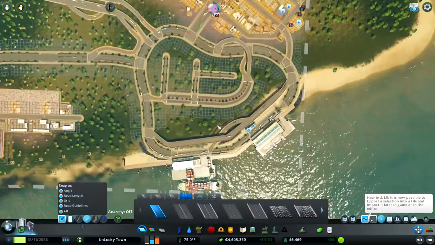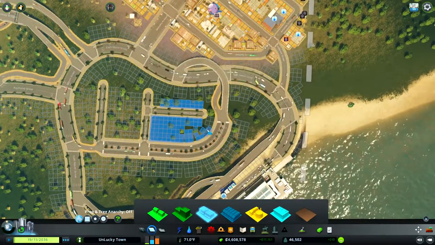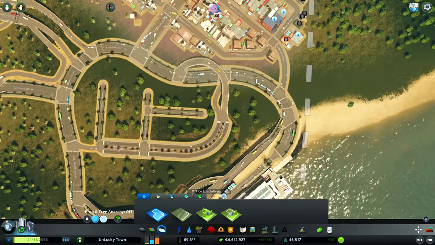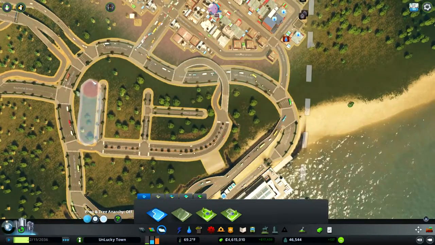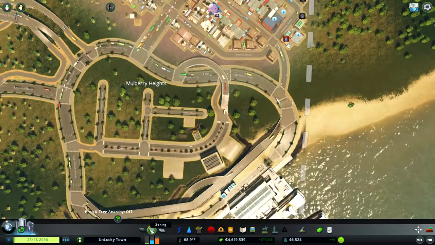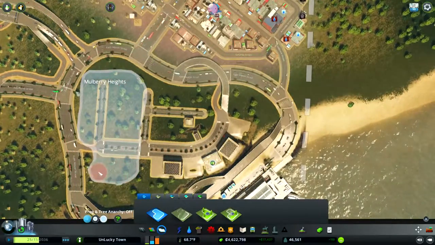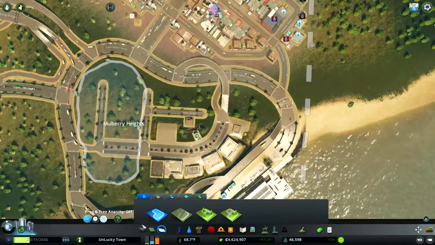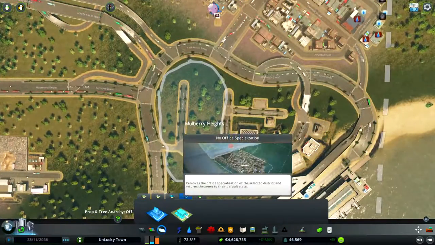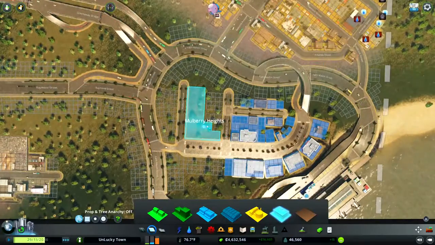Nice. Let's make some commercial over here, and then I was thinking about IT cluster. I really like IT cluster, so I want there to be some. Let's put... how did I build this? Oh yeah. So let's not put there. Some over here. Yeah. Right, right. Then let's change it to IT cluster. That's it.